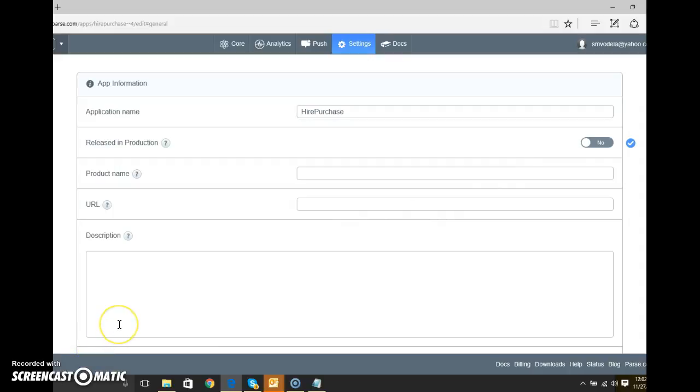To summarize, here are the following steps. First, go to parse.com, create a user account with username and password. Second, create an application. Third, get the keys. Save the client ID and the app ID into a notepad, which you should email to yourself. And then on the left hand side, click on the email option and set email verification to on. Finally, when you've completely tested the app, go back into the general option on the left hand side and set release to production to on.